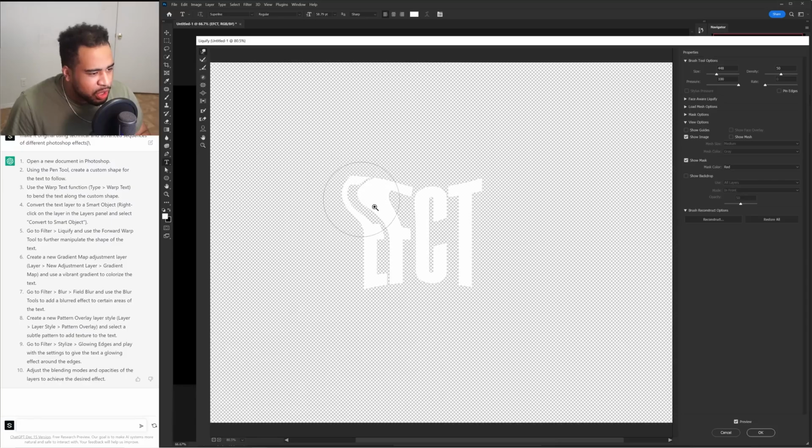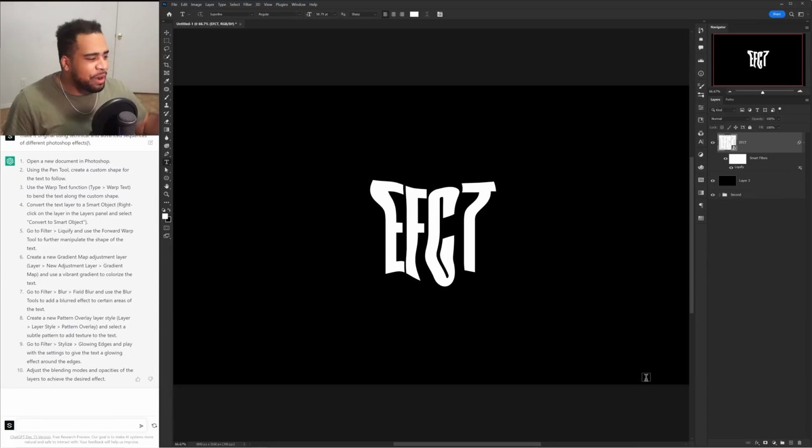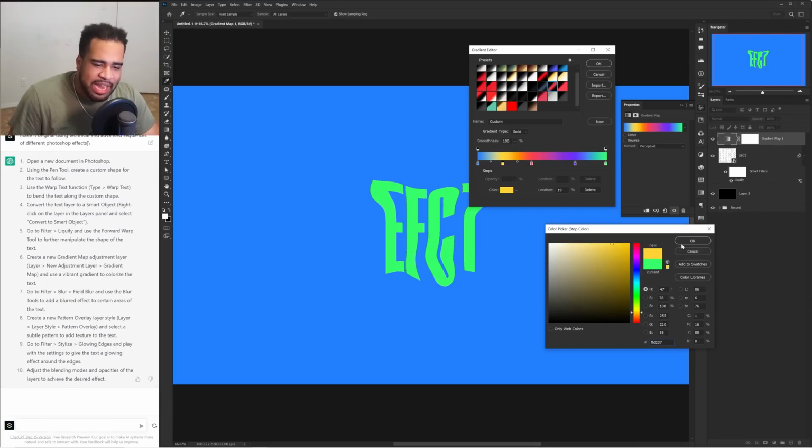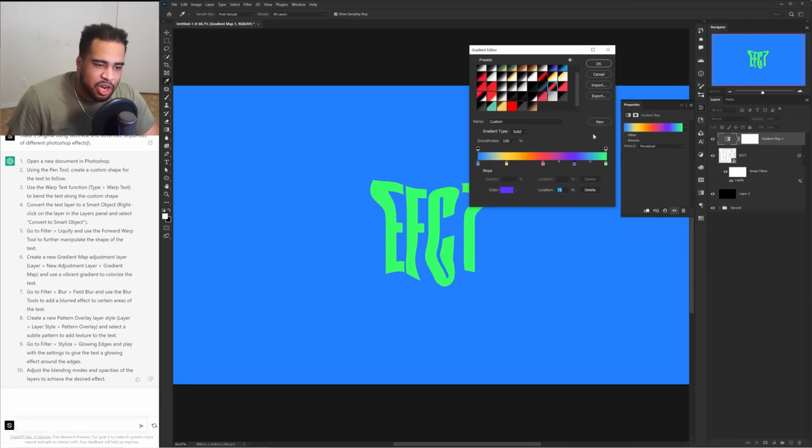Okay, so we're gonna filter, not too much. I don't wanna go crazy, right? I wanna kind of just give it a little something. Create a gradient map adjustment layer, new adjustments, gradient map. So boom, gradient maps only kind of adjust and use colors from the left and right being the highlights and shadows.